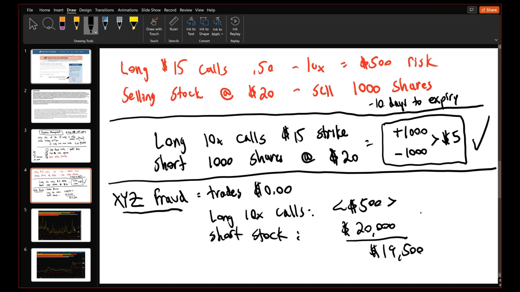This is keeping your optionality. Now, most often the stock is not going to go to zero, but could that stock trade back to 15? Absolutely. Heck yes, it can. So then you want to be able to buy back those shares and you still hold your optionality. You still hold those calls. And this is something that we had a long talk about in our members' Discord over the weekend. There were probably like 30 or 40 different comments with people just not fully grasping it. This is one of those lessons that you need to fully grasp.